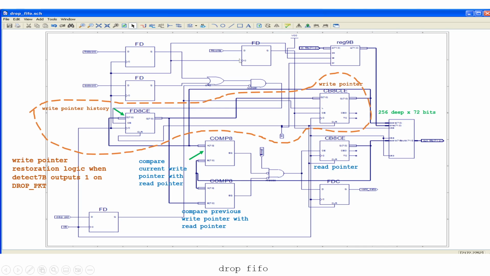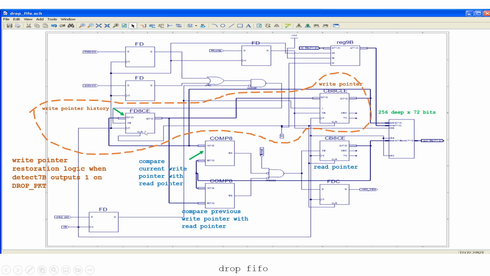If my intent is to write, this will produce a signal which will enable the chip enables of both my write counter and my dual port FIFO memory, and this would help me advance and write as the data flows in from the Reg 9B.